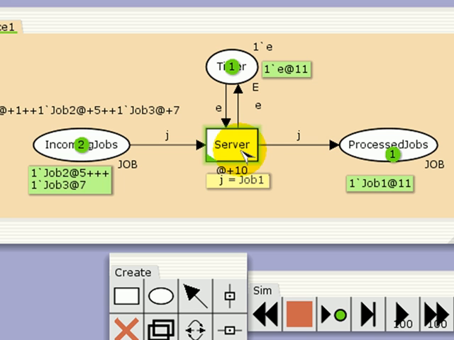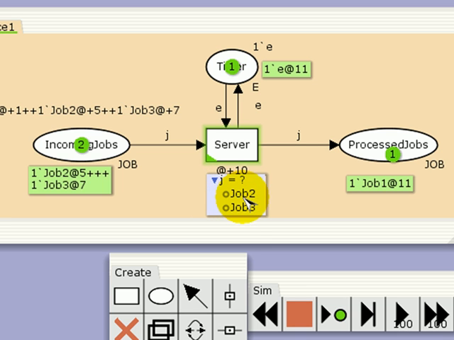Now, with this present time being equal to 11, the input place, incoming jobs, has 2 tokens, and now these 2 tokens both are available at time 11 because both of them have stamps smaller than 11. So when we try to fire this transition server, it asks us which of the 2 tokens we would like this transition to fire with.